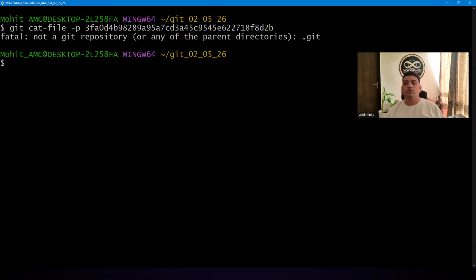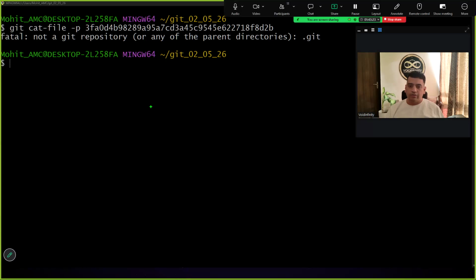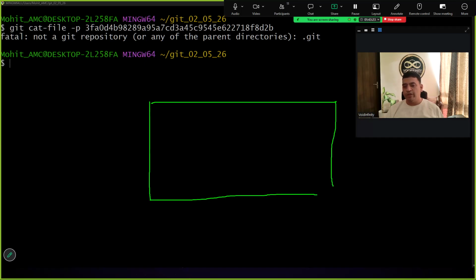First, this error is very misleading, right? So first we need to look into why this error is misleading. For that, we need to again go to the memory layout of the program and understand why this error is misleading. So what we're going to do is draw the memory layout again: how commands get executed in memory, or how programs get executed. Commands are nothing but programs. Again, OS, right?